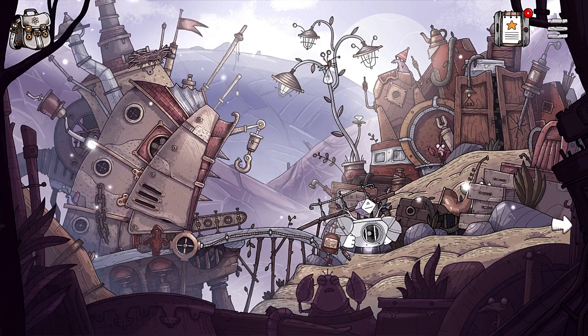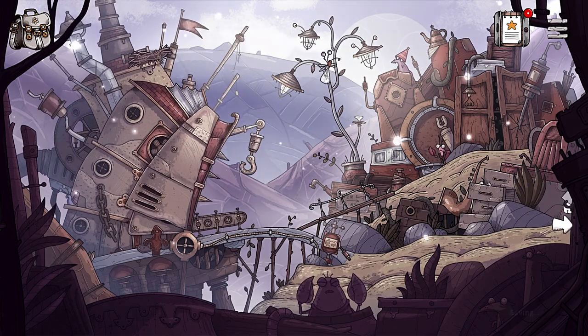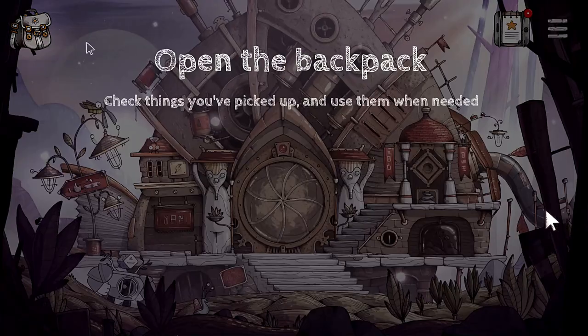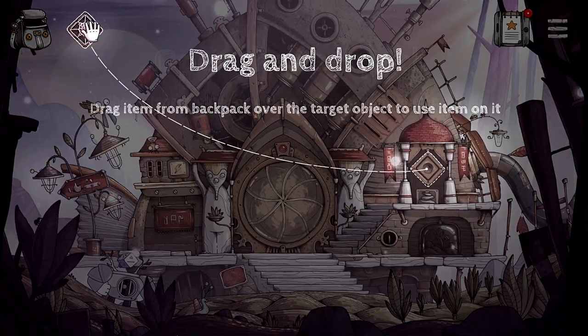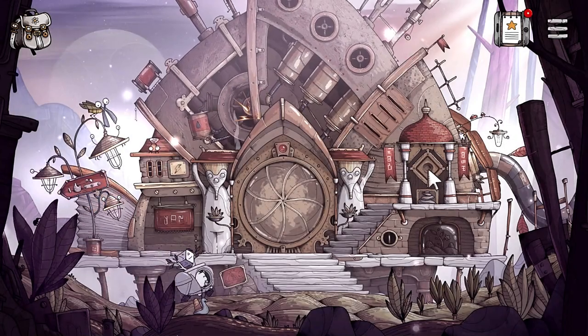Now go all the way to the right and you will have a small tutorial on how to take things from your bag and interact with the things on the screen. So just open the backpack and now drag the item to the exact spot.